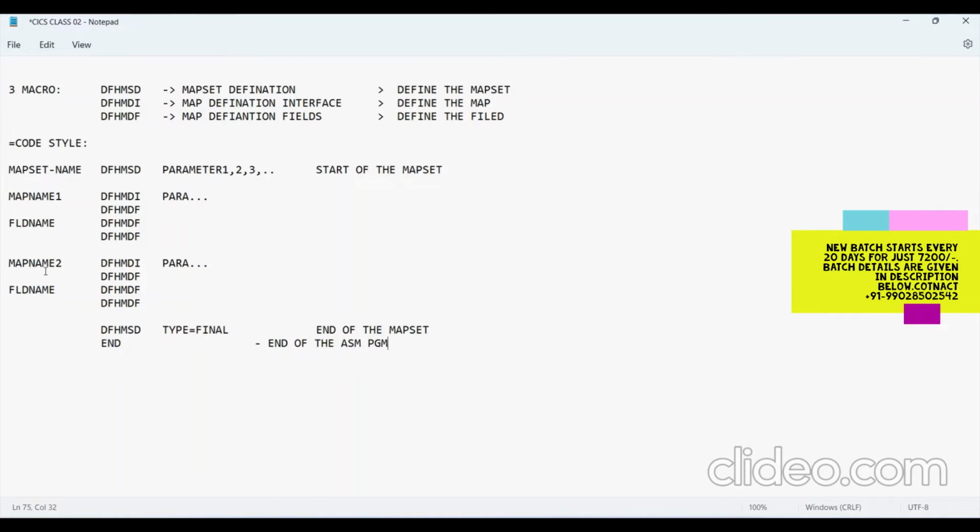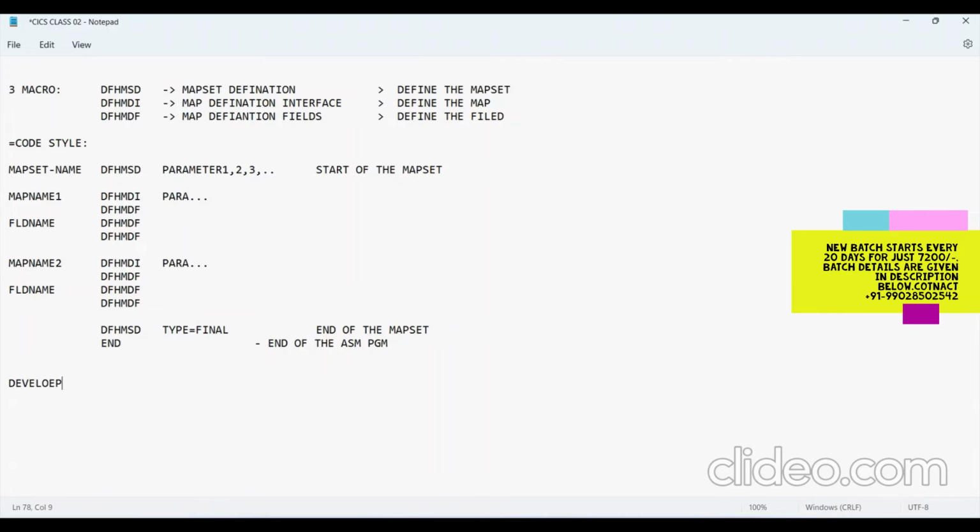You'll have a name, macros, and the parameters. Simple, like a JCL, guys. You have a job statement, exit statement, and a lot of DD statements. For any job, the job statement will be the same. For any exit, you'll be writing the same syntax. All the DD statements will change from program to program. Here also only the structure will change at the field level, and then you come out of the program. This is your MSD definition or your BMS program, but it's not done.